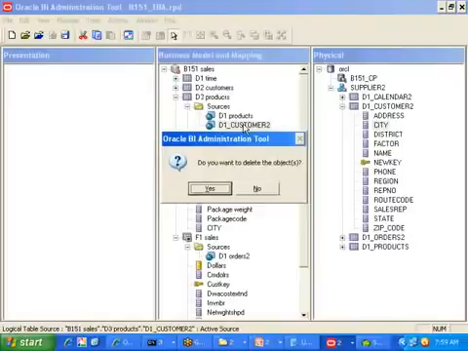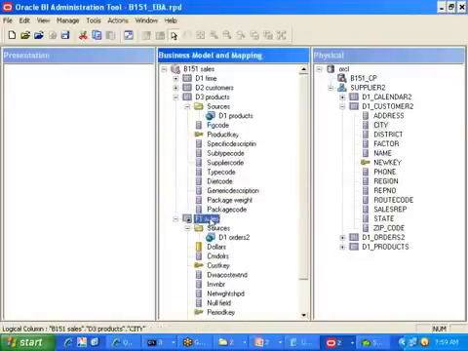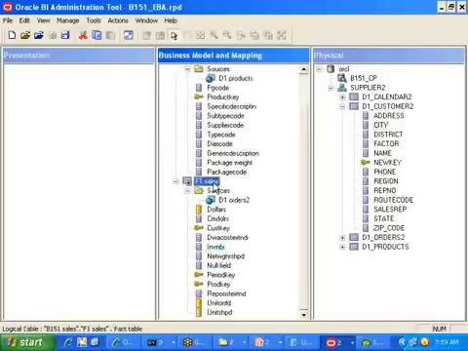One logical table may map to a number of physical tables or not? Yes or no? Yes, the answer is yes. I would also like to tell one more point here: one logical column may also map to a number of physical columns. That is possible. How it is possible is, let us say I am creating one column here.